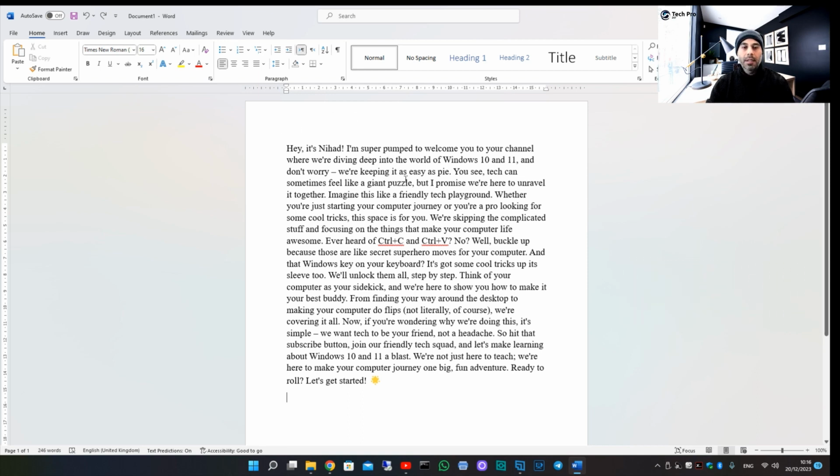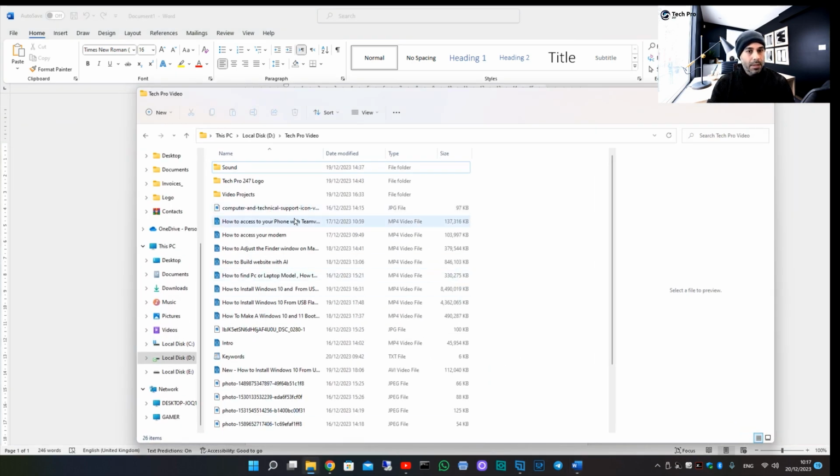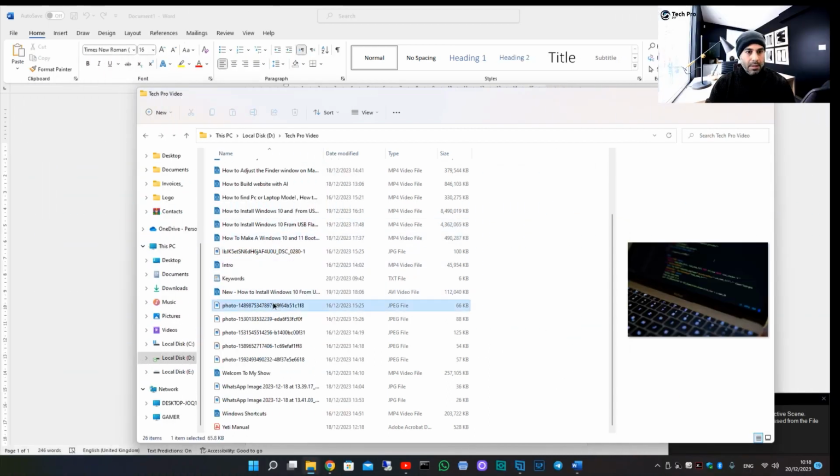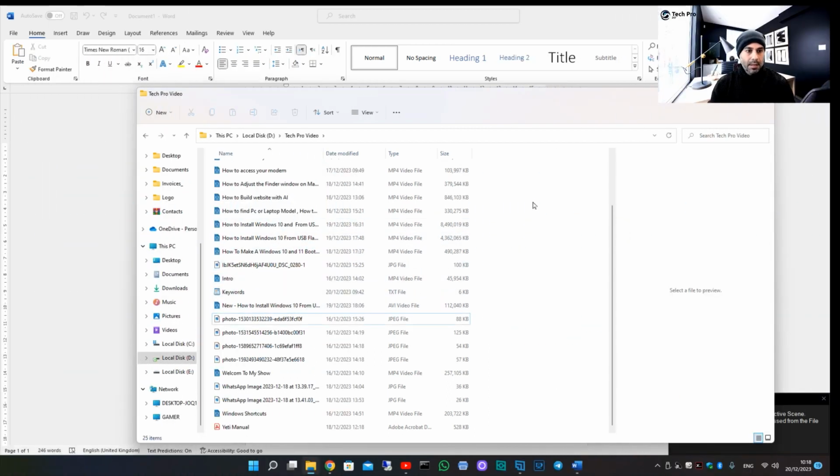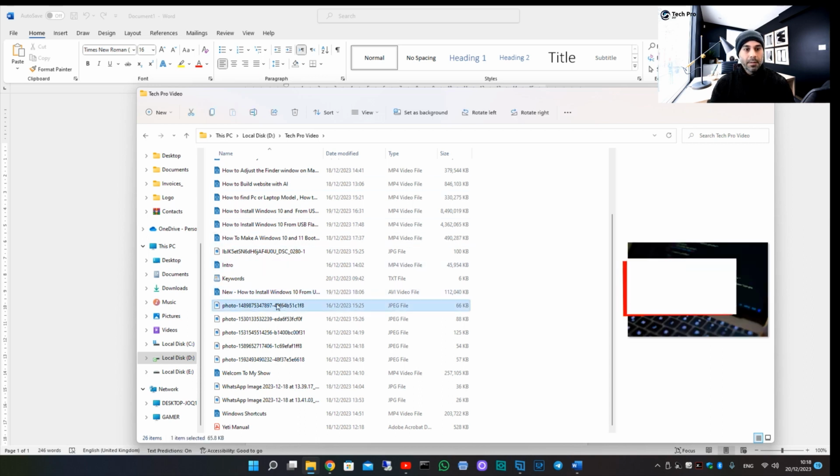Sometimes when you're typing and deleting things, you might make a mistake. If you want to bring those files or text back, you just need to press Ctrl Z. For example, if I delete this one and did it by mistake, I just press Ctrl Z. There you go, it's back. So that's Ctrl Z.